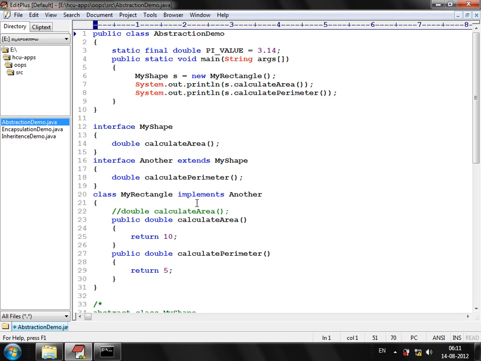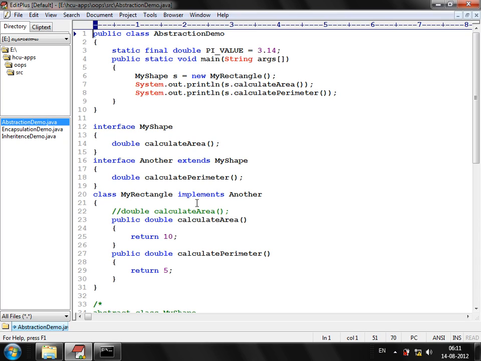Interface is an entity where we can achieve 100% abstractness, and an interface can have attributes and methods. Constructors are not allowed in interfaces. We discussed the methods of an interface: they cannot have a body, because by default interface methods are public and abstract. We cannot have static or final methods in an interface, since by default they are abstract.